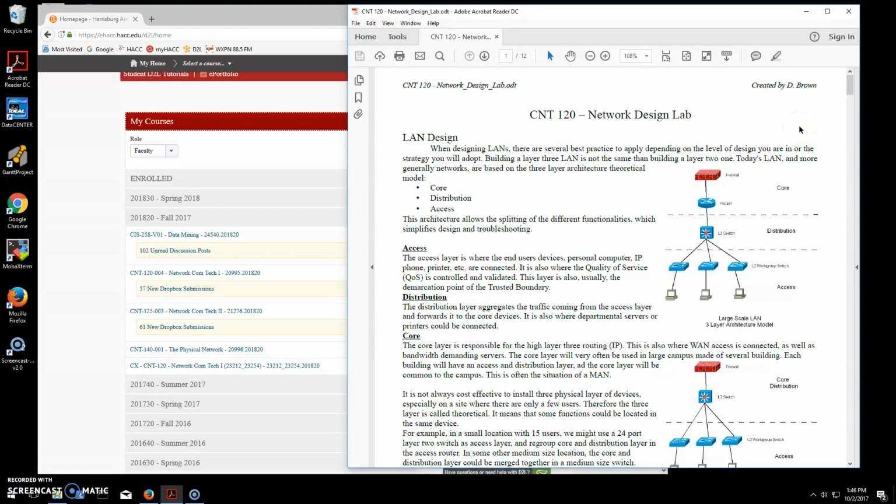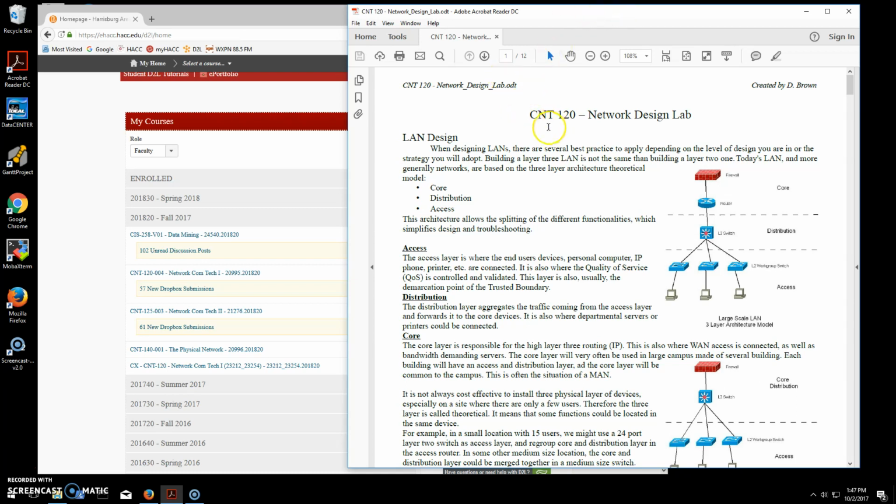All right, CNT120, we're looking at our network design lab. After the midterm exam, each module, each chapter class, we try to do a little piece of our network design lab. So the function of this first podcast is I just want to give you an overview of what we're doing, and then I also have a sample to show you so you know kind of where we're aiming when all this is done and pulled together.